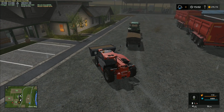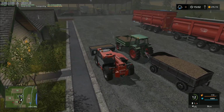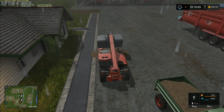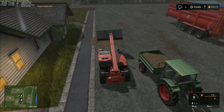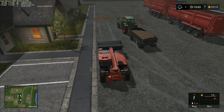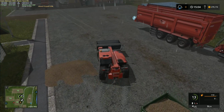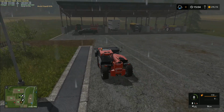But if I start this one, I will get over there, and I will meet you at the cattle when it's stopped raining. I'm going to return the 2 other trailers, and we're just going to take a quick look at the new trailer by TSM Modding and see how it works. And put power food in for the cattle because they're getting low on that. Take care of anything that the animals need doing to them, and then when we're done with all that, we can come back and take a look at the sawmill, and we're also going to be using the bee pack. Oh, my weekly question.